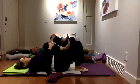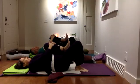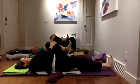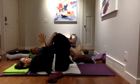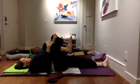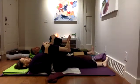Let the leg drop in, the shoulders drop, jaw drop, the chin drop. We'll keep this left leg where it is. And if it works for you to extend the right leg, take a few breaths. And we'll just switch legs. So extend the left leg, bring the right knee in. More breath.